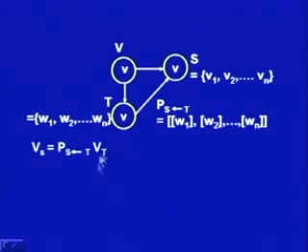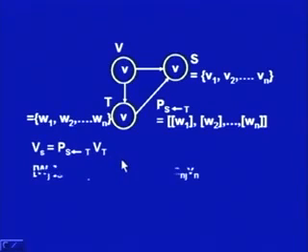Now to start with, let us say V is a vector space of dimension n, S and T be its two subspaces, S consisting of V1, V2, ..., Vn is the basis for S, and T is W1, W2, ..., Wn basis for V. Now let us say the vector V can be expressed as Vs in terms of the vectors V1, V2, ..., Vn and Vt in terms of basis W1, W2, ..., Wn. Then the relationship between Vs and Vt, which we derived in my last lecture, is Vs is equal to Pst, a matrix, multiplied by column vector Vt.